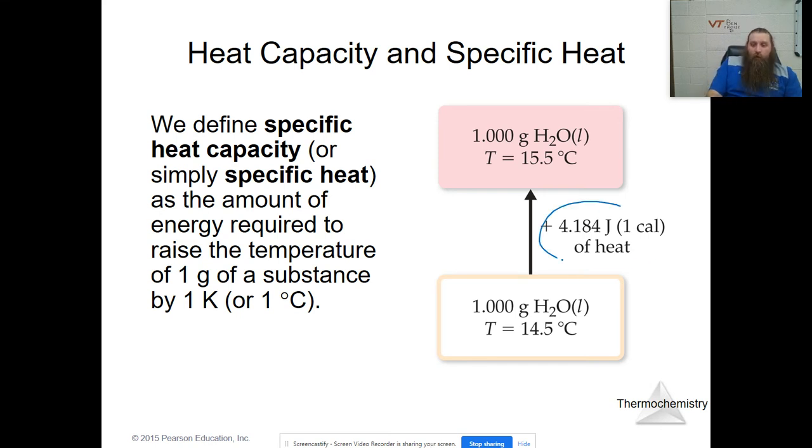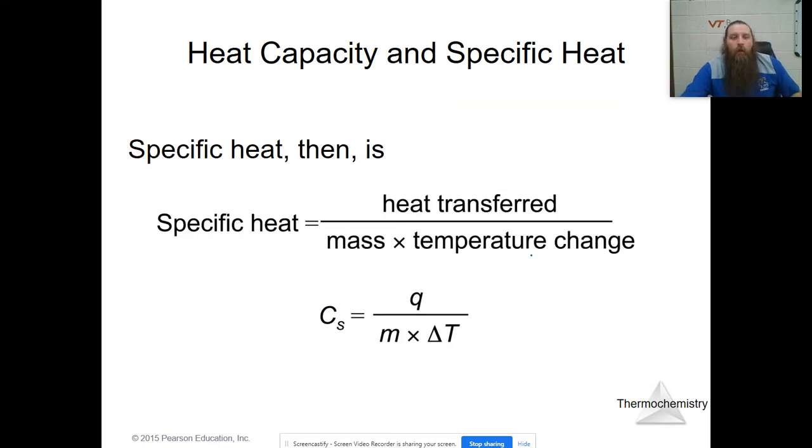One we want to memorize would be the one for water. That's how many joules it takes to get exactly 1 gram of water from 14.5 Celsius to 15.5 Celsius. So when we look at specific heat, this is a formula you should know from last year. Last year we said Q equals MC delta T. Yeah, this is the MCAT equation.